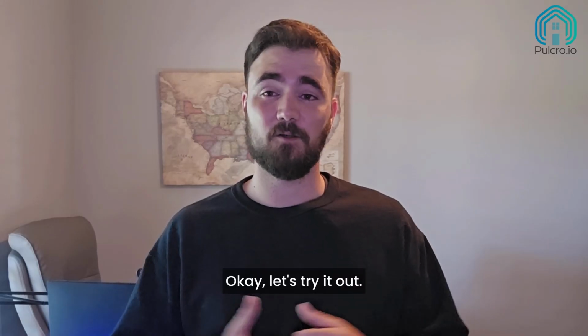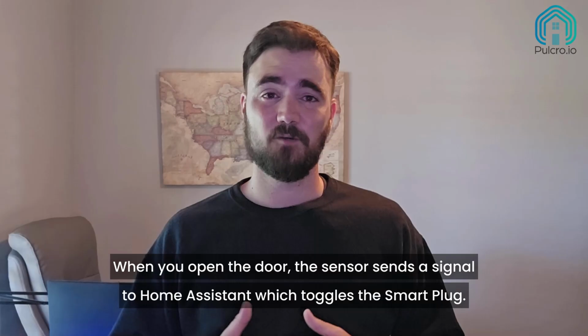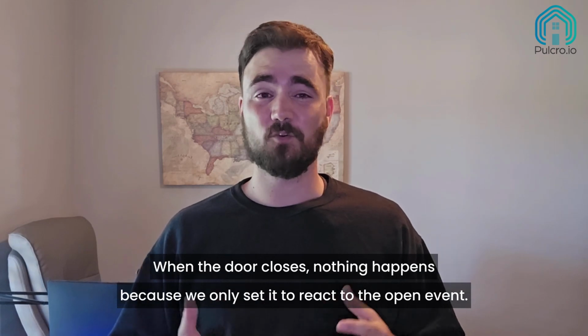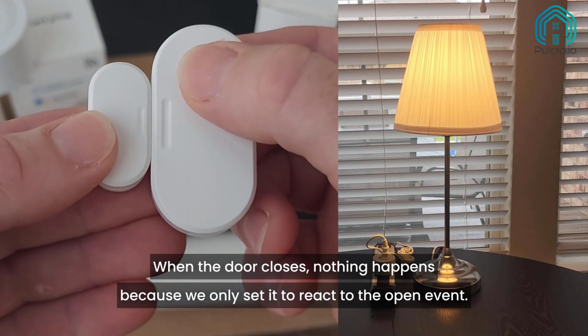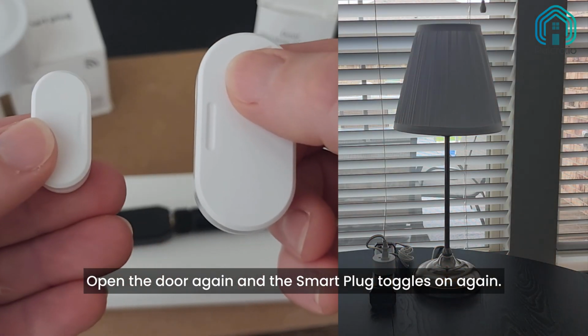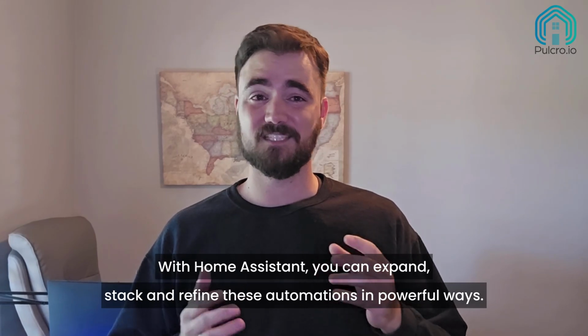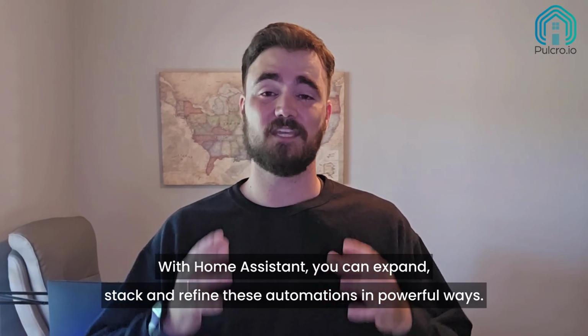Okay, let's try it out. When you open the door, the sensor sends a signal to Home Assistant, which toggles the smart plug. When the door closes, nothing happens because we only set it to react to the open event. Open the door again and the smart plug toggles on again. This is just the beginning. With Home Assistant, you can expand, stack, and refine these automations in powerful ways.